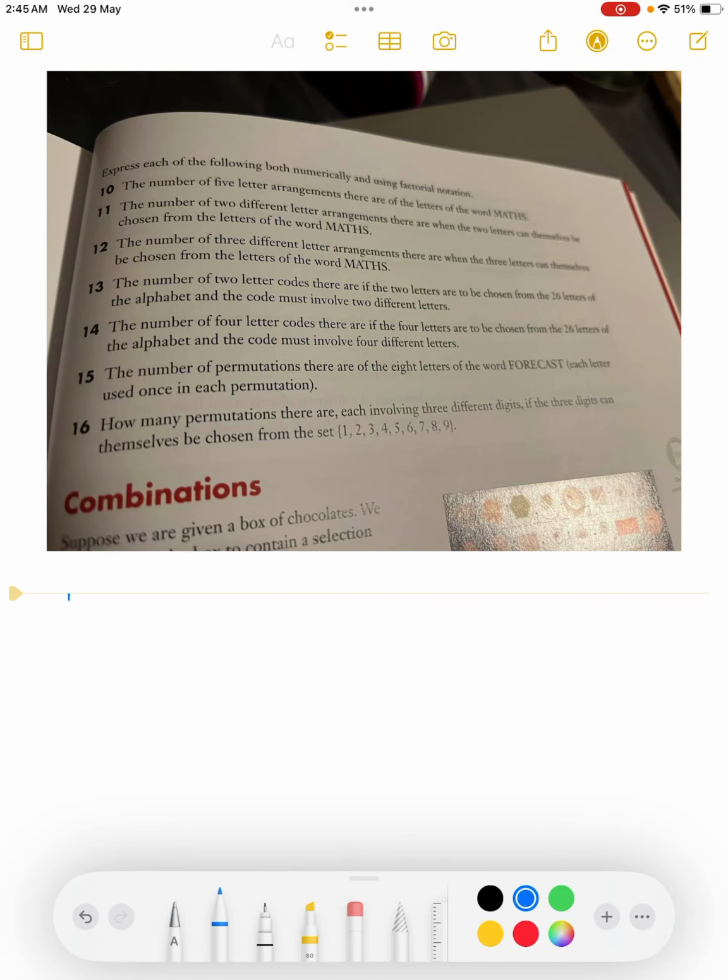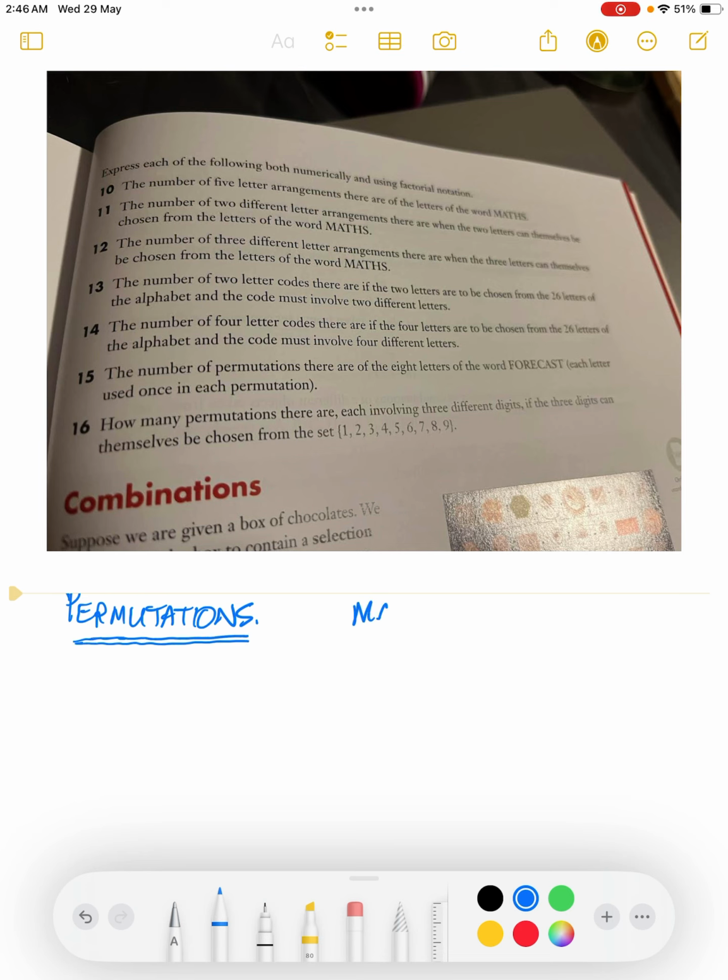Well, thank you for joining me on this question. We're going to be looking at permutations. Whilst there's a section which says combinations down below, this is pretty much based on different ways that you can represent characters or objects where order, in fact, does make a difference. So a permutation means the different order is a different permutation.